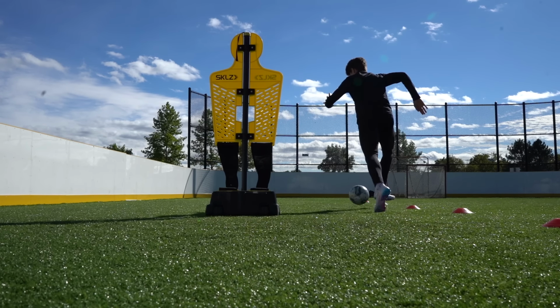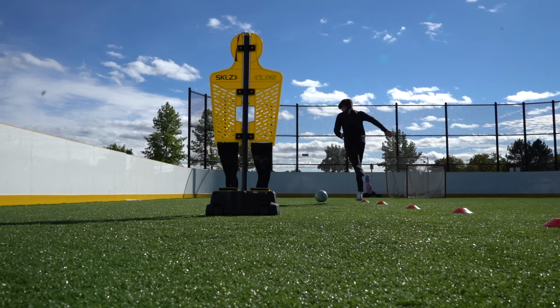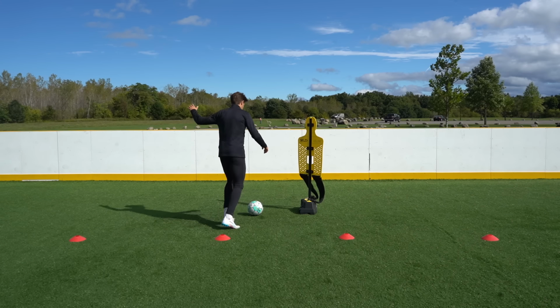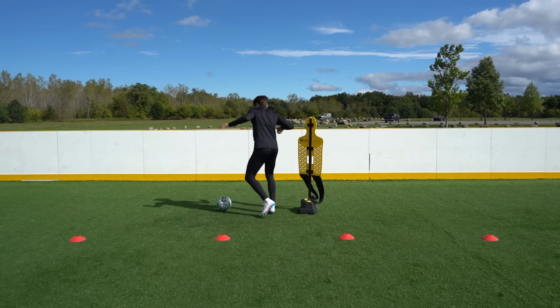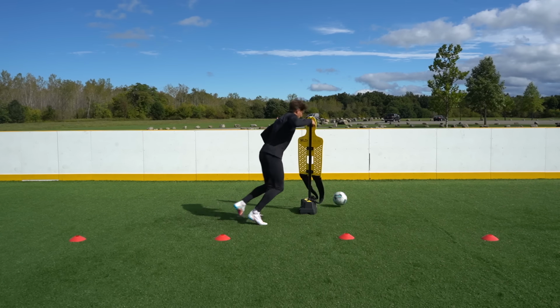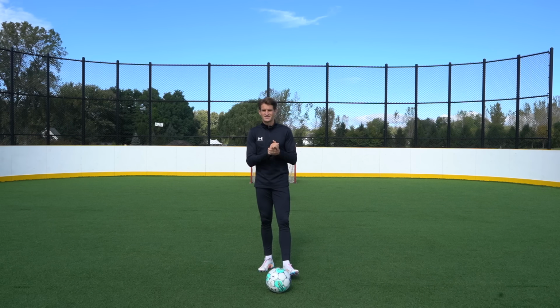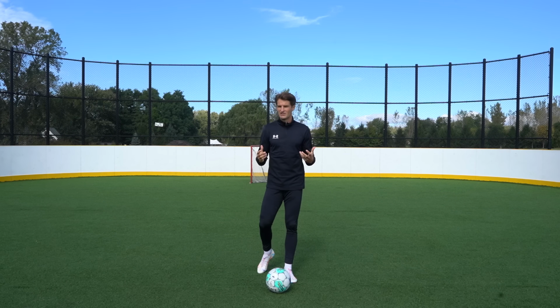And then the final step is to then take that first touch and accelerate into the space that we've created. So let's piece it all together here. Protect the ball, get away from our opponent, reverse pass, and accelerate. So there we have it, 5 receiving skills that you can use on the wing to beat your opponent using just your first touch.